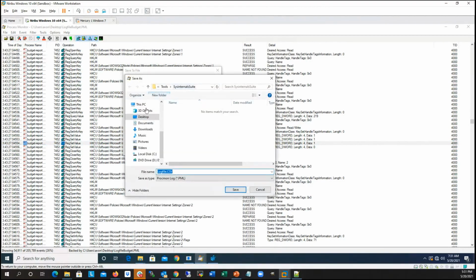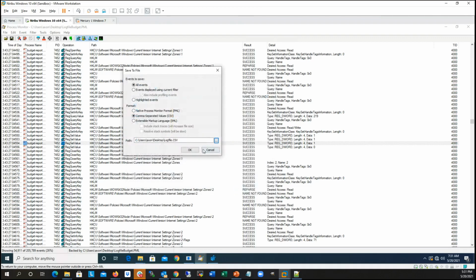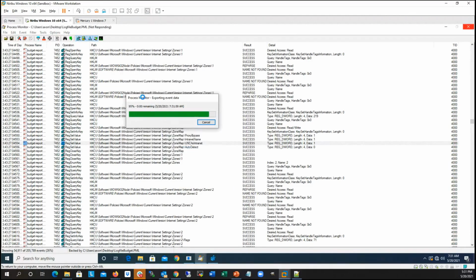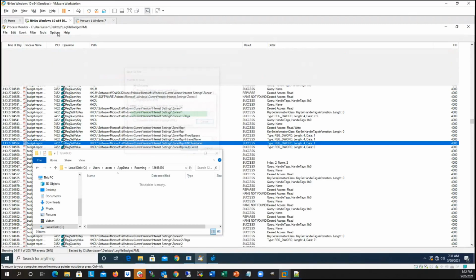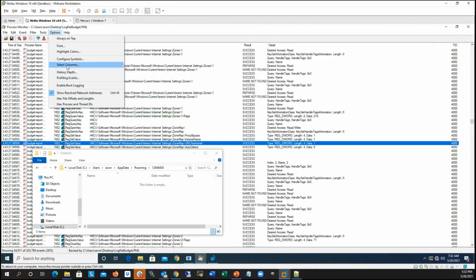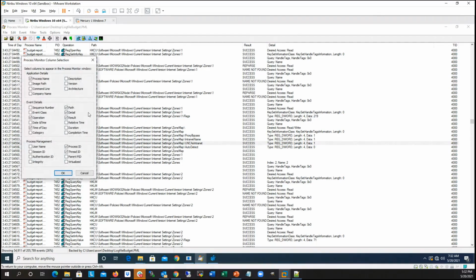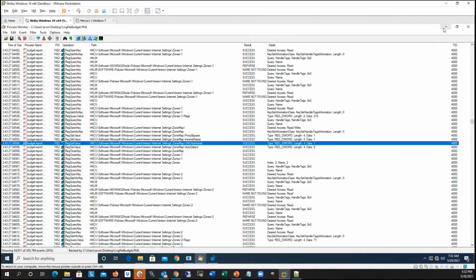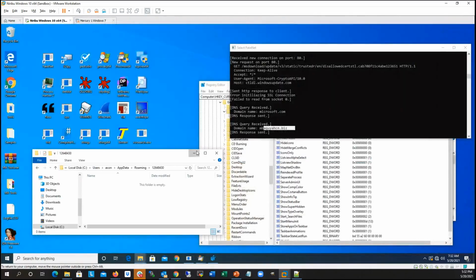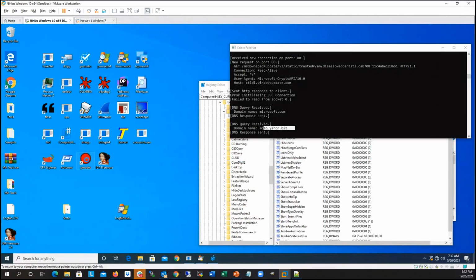I'm going to save it on the desktop. Okay. This is the final tool we will look at, ProcDot. We'll open ProcDot.